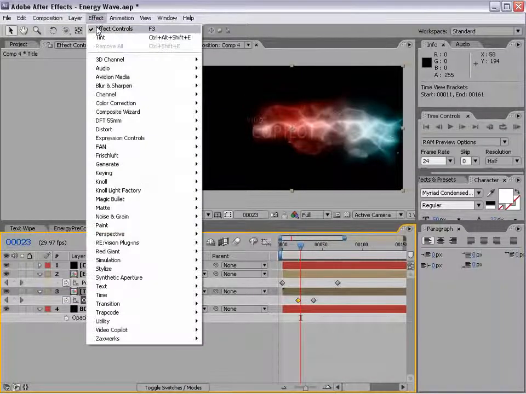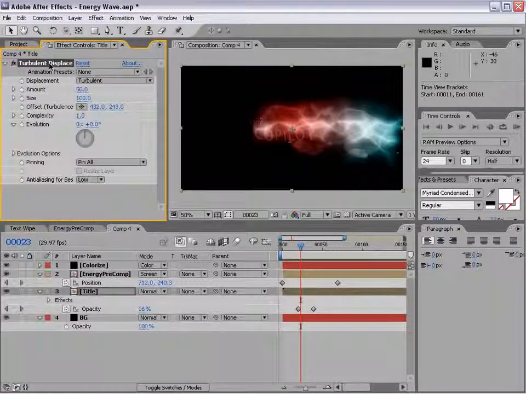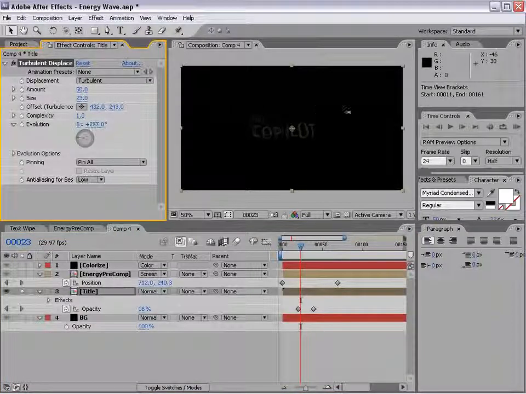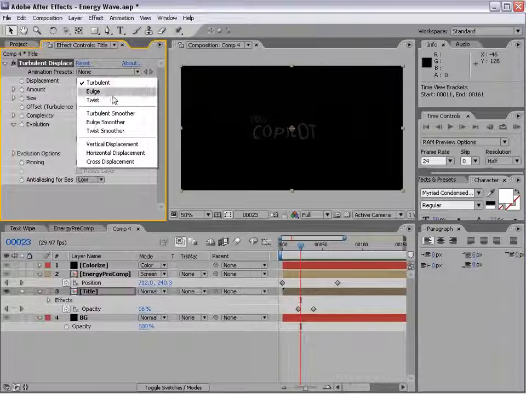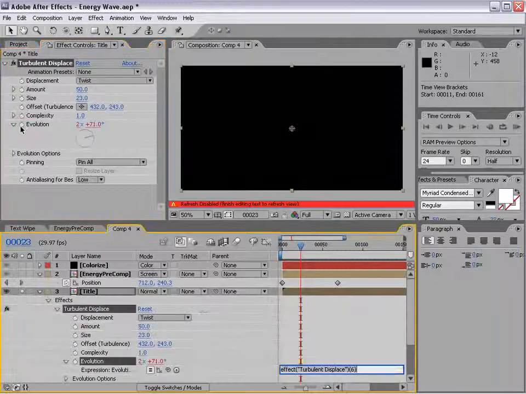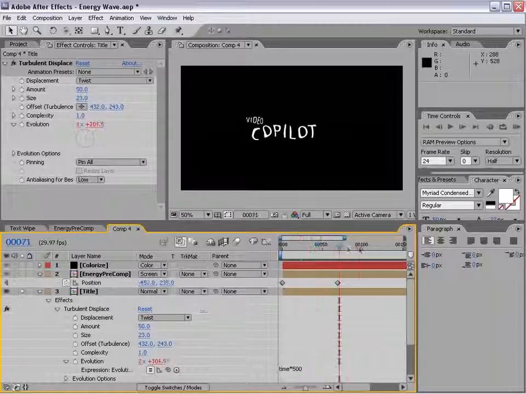We're going to choose Effect, Distort, Turbulent, Displace. Now it's probably a little off screen, but this is the plugin we want to use. And what it does is allows you to add some kind of wild, liquidy randomness. So we'll set it to twist, and that way it looks a little bit more like water. And we're going to go ahead and keyframe the evolution, or better yet, we'll add an expression. So Alt, click on the stopwatch, and type time times 500. So that takes the current time and multiplies it by 500. And so if you look here, we're sort of just rotating.